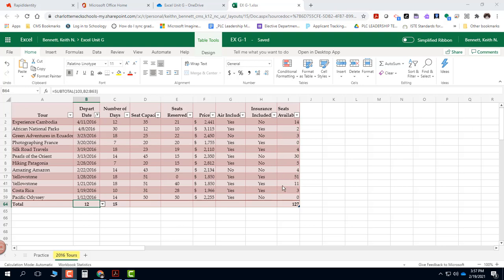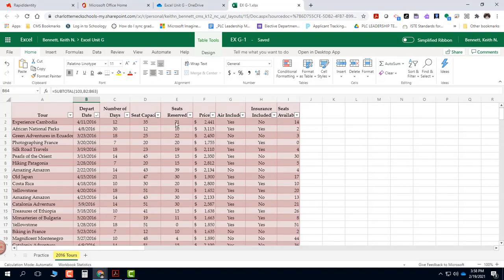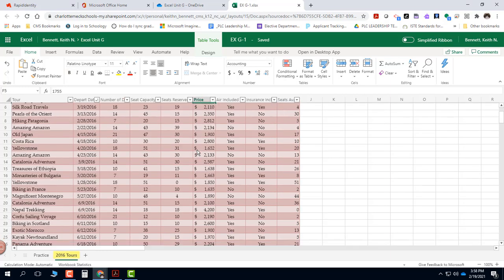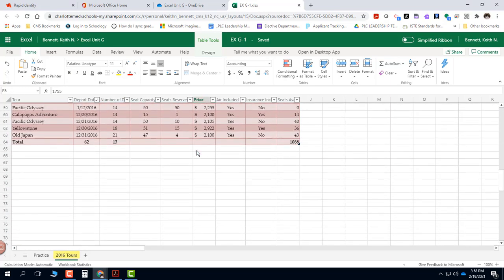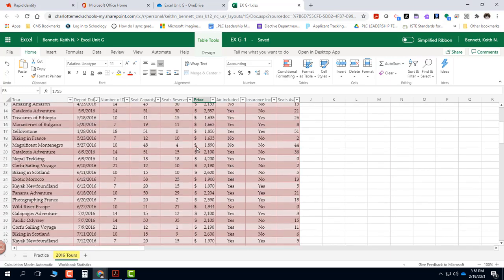Now, finally, you can filter these using multiple criteria. So, for example, we want to clear all the filters out, and there was only that one. Let's double check and see we've got all 62 of these again.